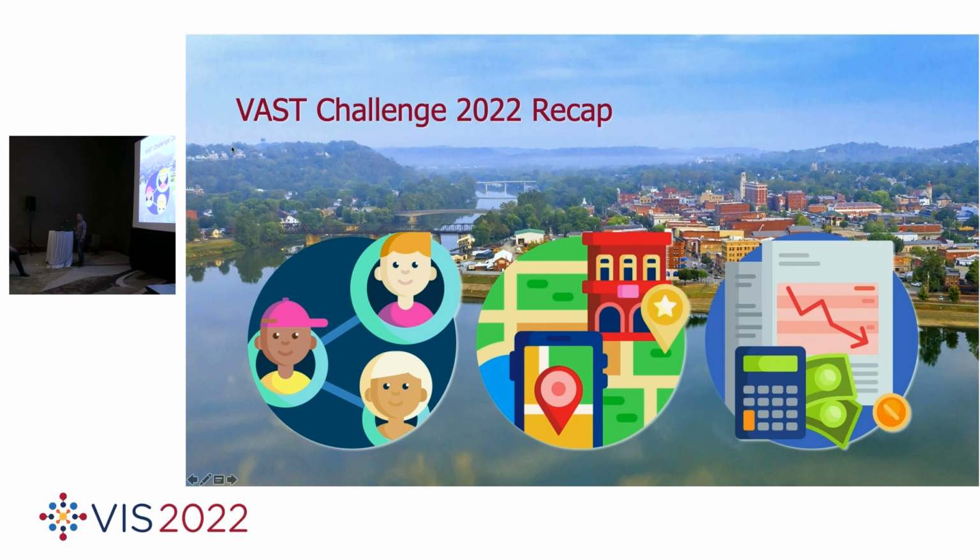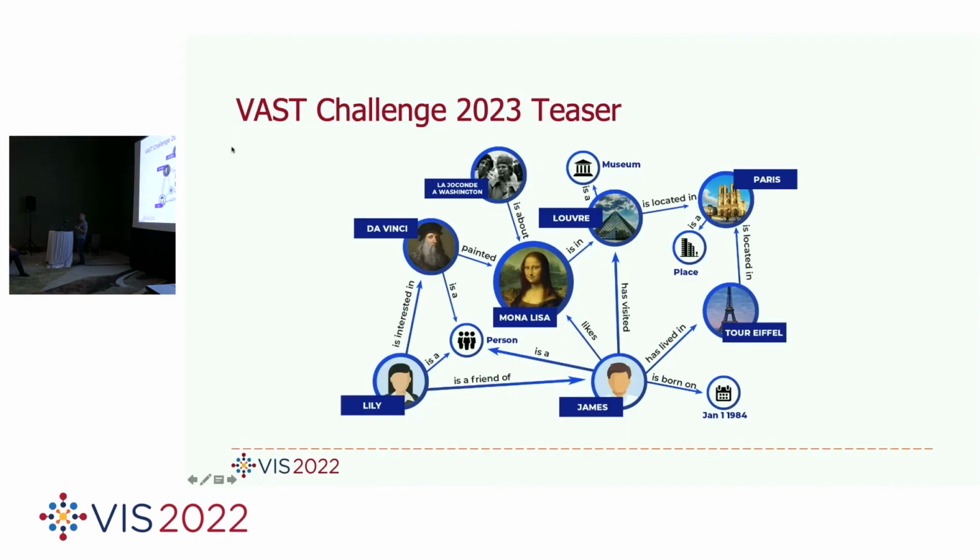If you liked this challenge, if you liked this open-endedness and this sort of meta reasoning that we asked to do as separate from the needle in a haystack, I'll give you a quick teaser about 2023. We'll be thinking about knowledge graphs. So this idea that we connect people and places and things with logical relationships, not necessarily explicit, literally encoded relationships from the data, but actually have to think about, situated in context, what does it mean for these people to engage in these ways with these items?